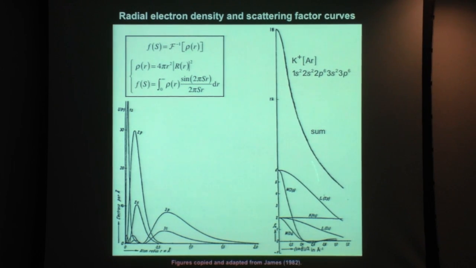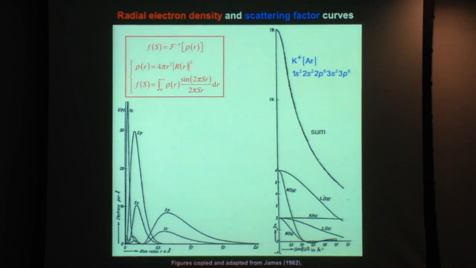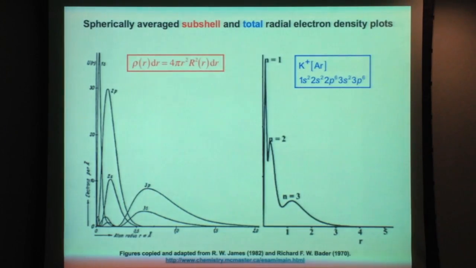And to get the net scattering factor for the potassium ion with argon electron configuration, we have to sum up these scattering factor components for the various electronic subshells. So here it is. We only consider it out to quite a modest radius in reciprocal space just to get the principle illustrated. But at 0 scattering angle, at sine theta over lambda of 0, we've got the 18 electrons. Oh, here's the Technicolor version. Okay, same slide with color.